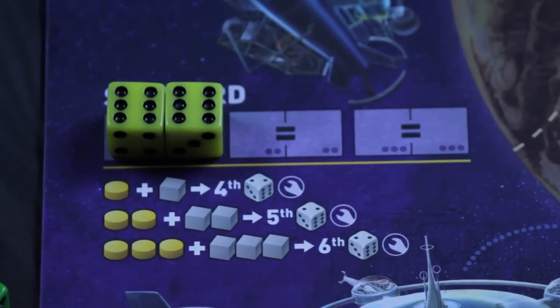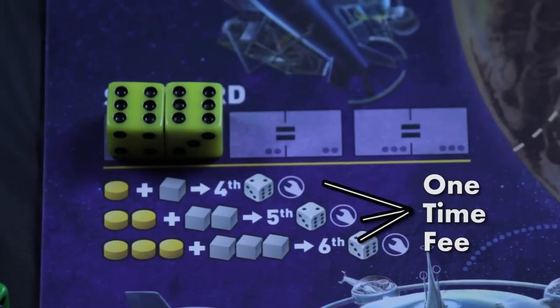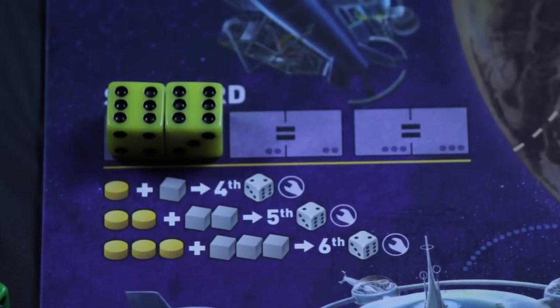If you roll a pair and have the necessary resources, you will almost always play to the shipyard. It's too valuable not to. If you already have your 6 dice, then just ignore it. In either case, you aren't making a strategic choice to block, blocking just happens to occur. Also, in many other worker placement games, there is a maintenance cost associated with extra workers that balances their advantages. Here, you pay a couple extra resources one time. There are strategies that can succeed with fewer workers, but if nothing else, it just feels unfair watching your opponent roll 6 dice each turn while you only get 3 or 4.